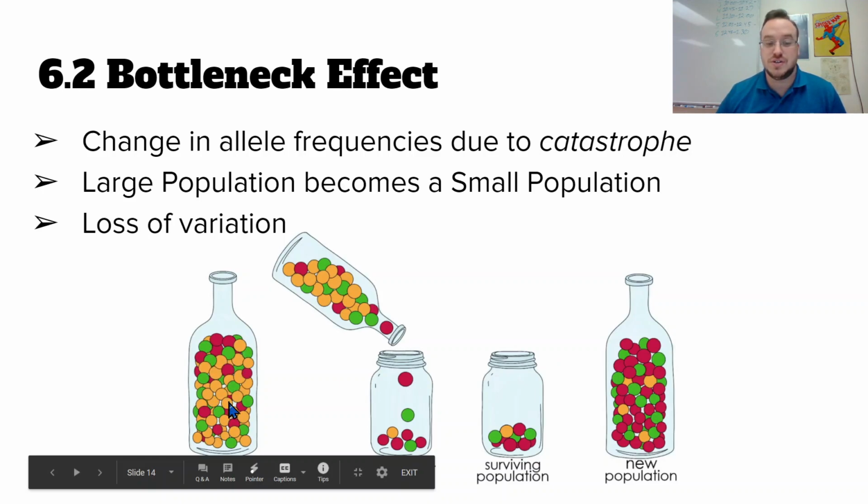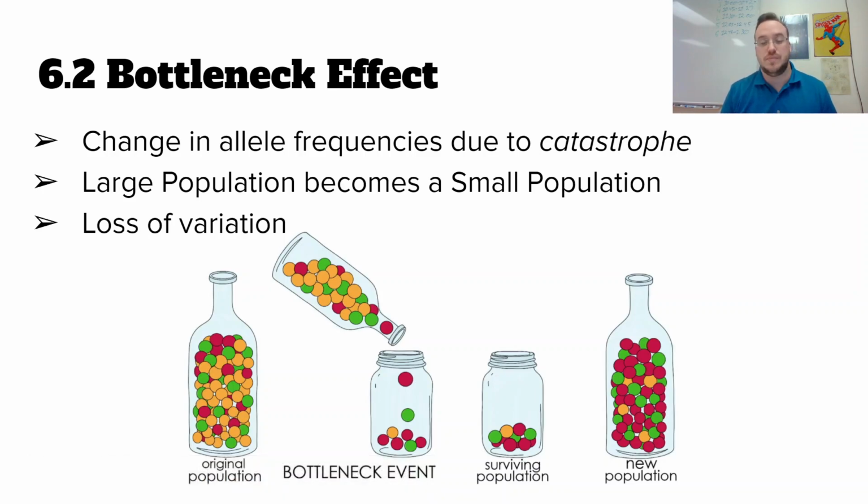this orangish colored ball here. There's not very many here because a lot of red, even though there were a few red here, a lot of red made it into the surviving population. All right. If this were an actual species that we were talking about, maybe those red individuals had a specific allele frequency combination or a trait that made them fit.